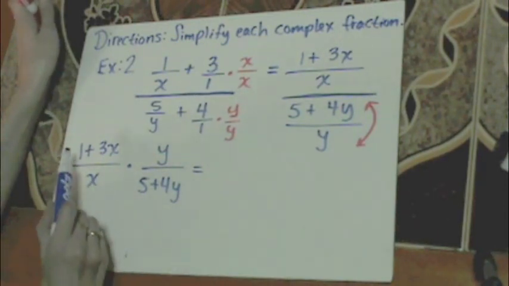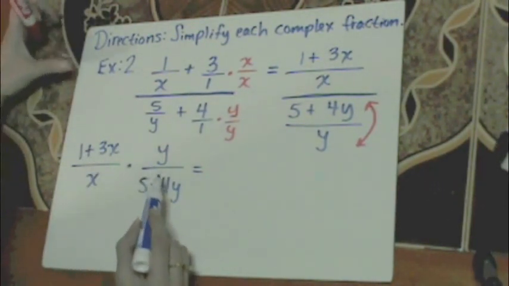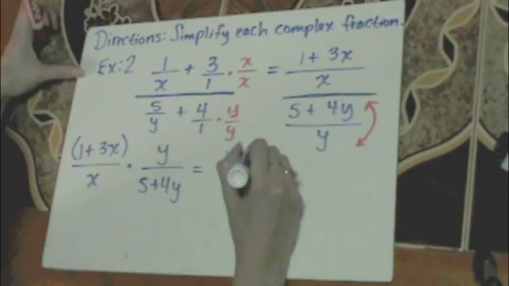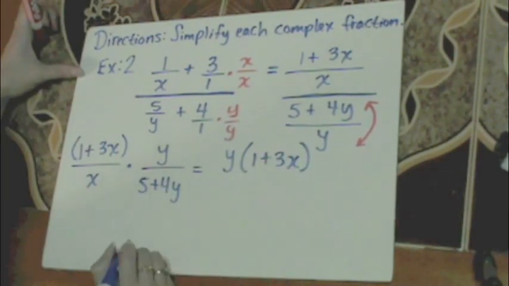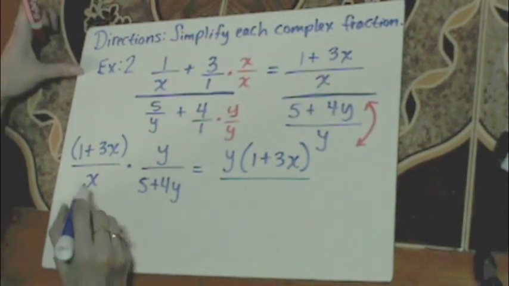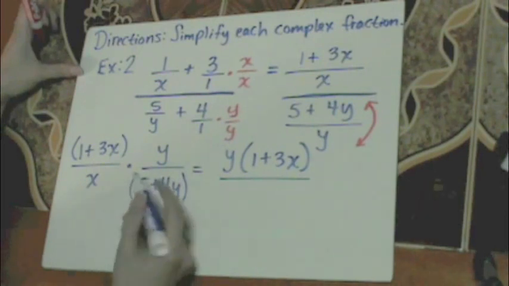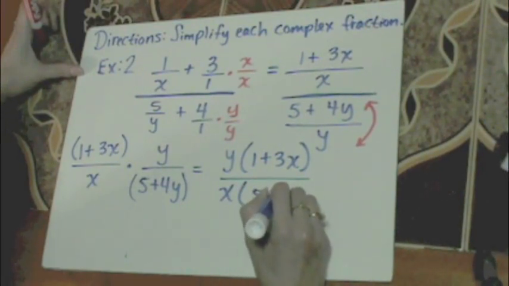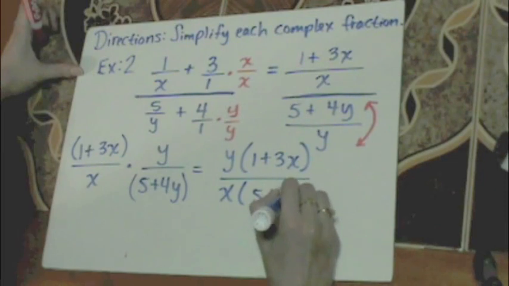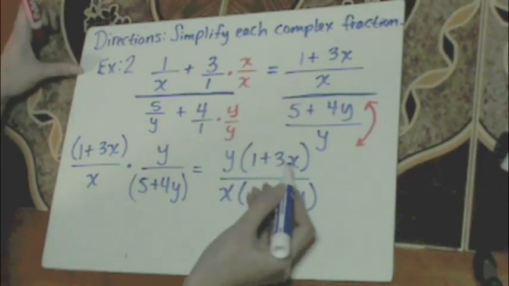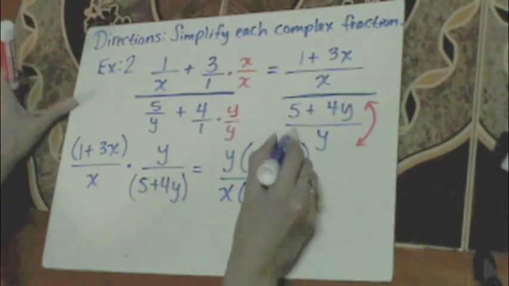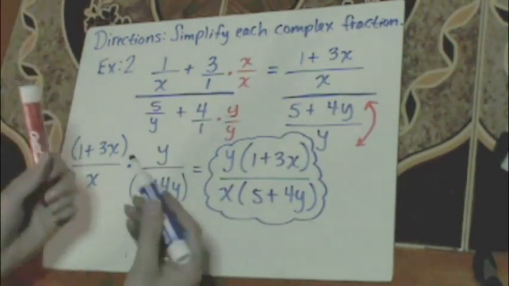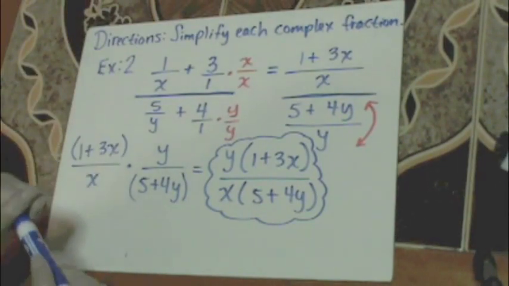As I can see here, all of these terms are different. None of them are going to combine. So I'm going to leave it as y times this quantity, because it's 2 terms, 1 plus 3x. I'm going to leave it like that. Divided by, same idea here, x times this quantity, because there's nothing that can combine. So I'm just going to leave it as a quantity multiplied by this x here. So this quantity 5 plus 4y. Because if I distribute this through, then I would eventually just factor out the y again anyway. So this is the most simplified answer. You may not find this in the back of your book, but this is the answer that I will be looking for in class.